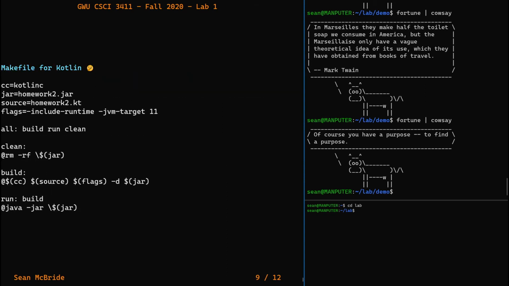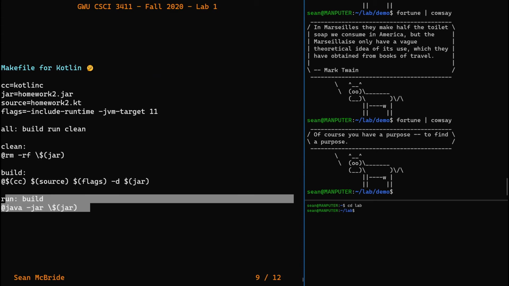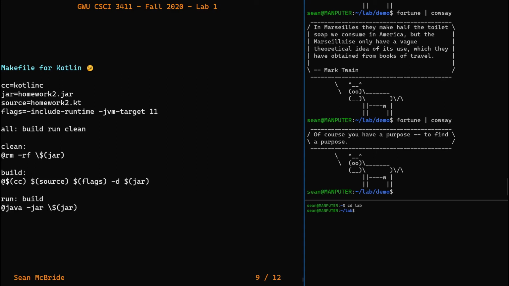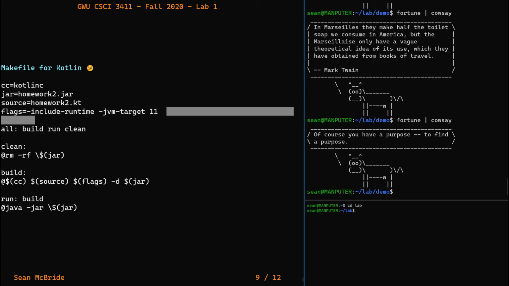Earlier this week, I was working on a Makefile for Kotlin, actually. And so here's this kind of a weirdo example for Kotlin, and then running my program using Java here. A couple of things just to point out. So these are essentially our variables I'm defining, and these resolve to text replacement here. So you can kind of imagine Kotlin C goes here, homework2.kt goes here, all these different flags for JVM target and runtime go here, and it creates this jar. And then for run, this will actually rebuild my project there and then execute that on the JVM. So just kind of a non-C example.